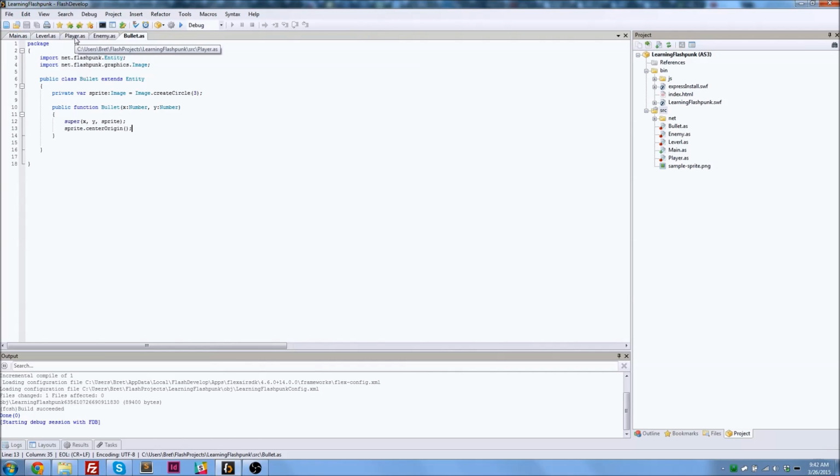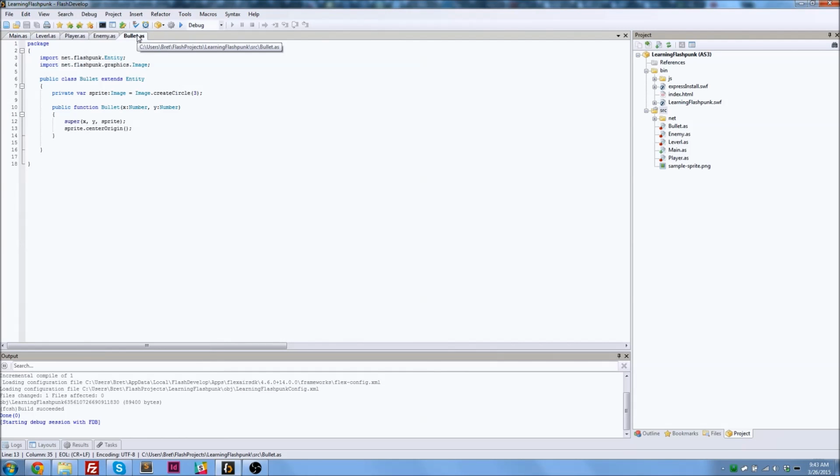And the reason why is that everything in FlashPunk is by default added to what's called layer 0. And whatever is added last gets drawn on top of everything else. So when you add new things, they're always going to appear over things that are in the same layer. So what you do is you change the layer.